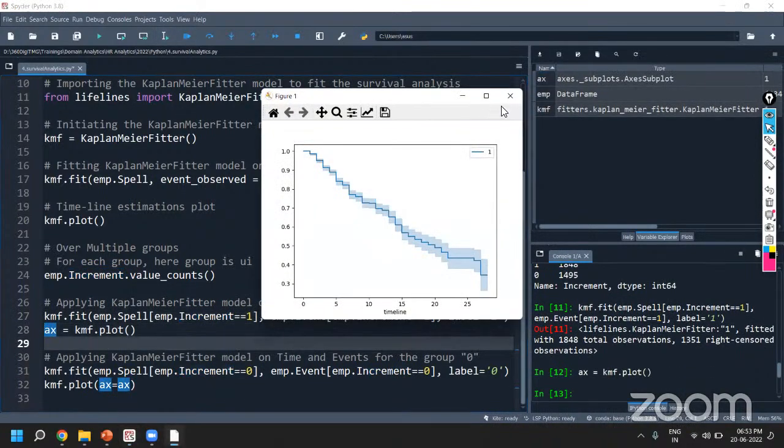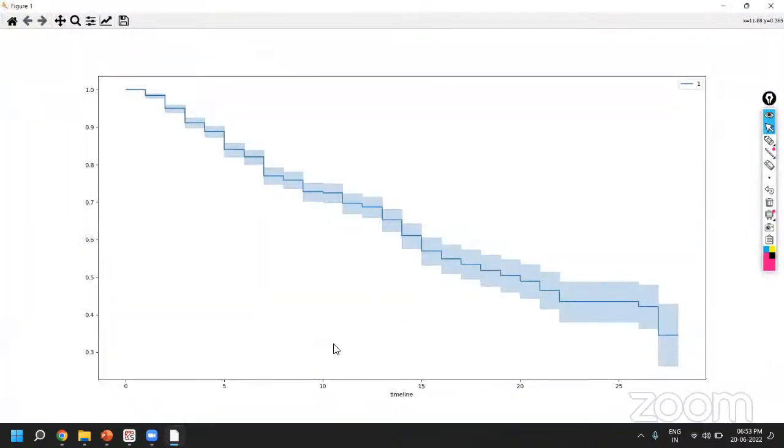And I'm calling this as AX. These are the people who had increment given. So they were happy, right? Increment was given. So this is more like a natural phenomenon, especially at the initial stage. You can see they stay back.